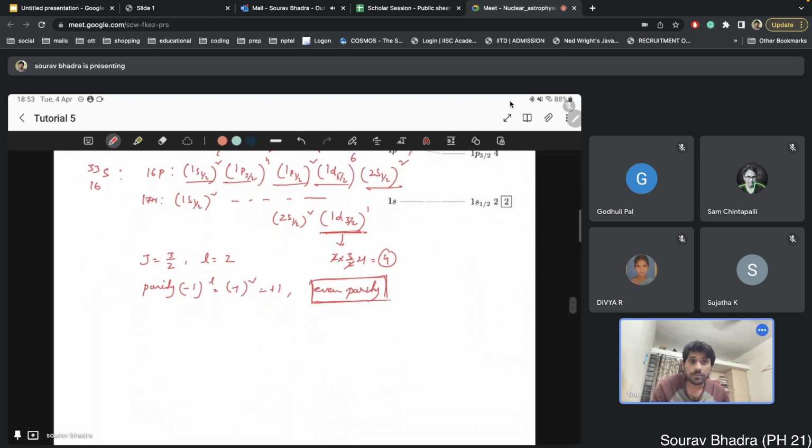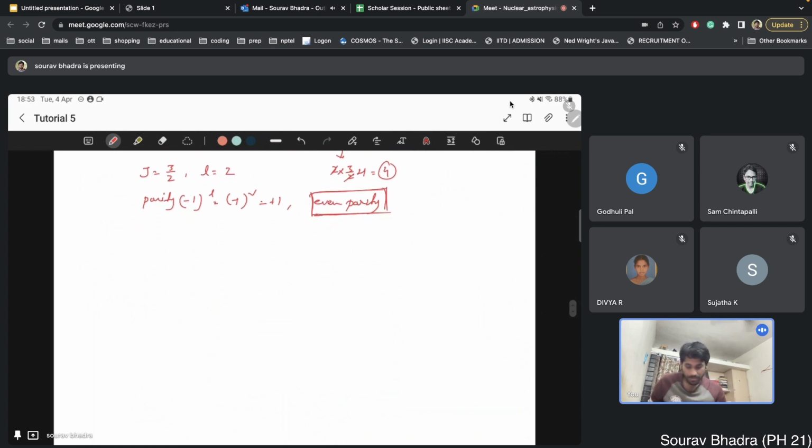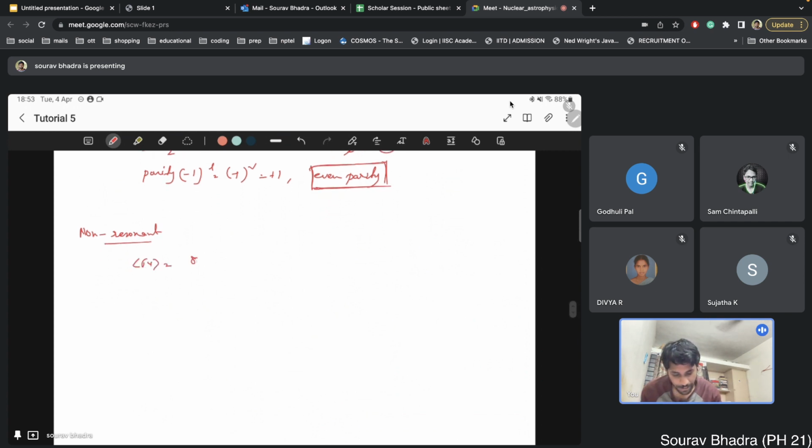Okay, so last day we did the non-resonant part. For the non-resonant part we have done that our <sigma v> is sqrt(8/(pi mu)) (1/kT)^(3/2) times the integral of sigma(E) E e^(-E/kT) dE. This is important. This was our mean sigma v, you can say.